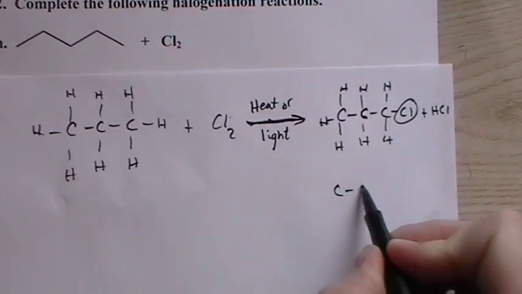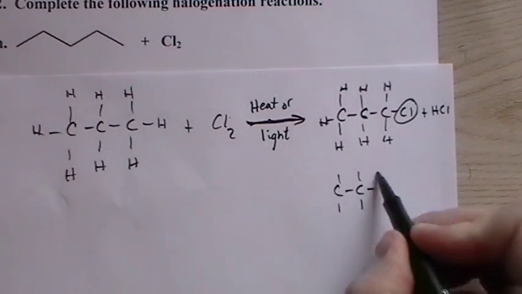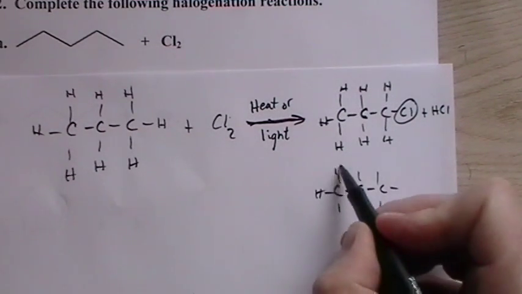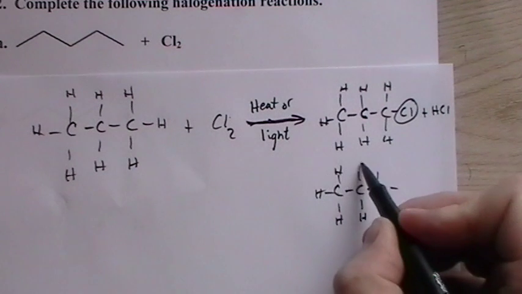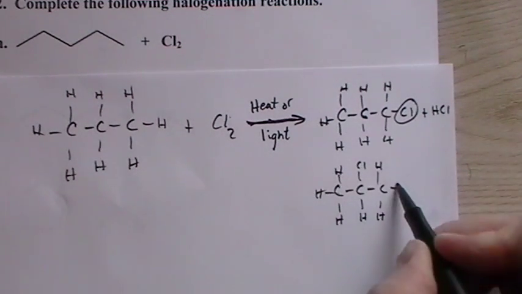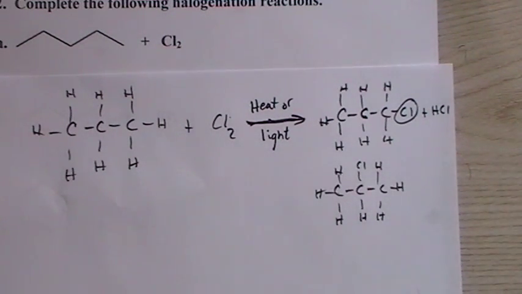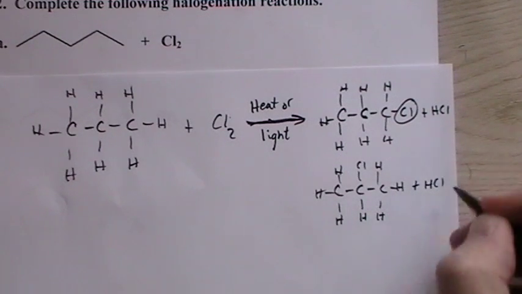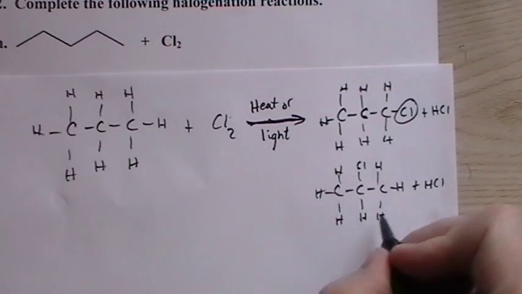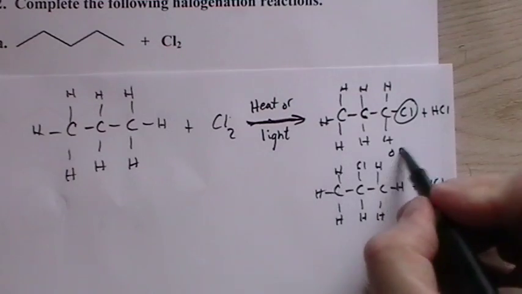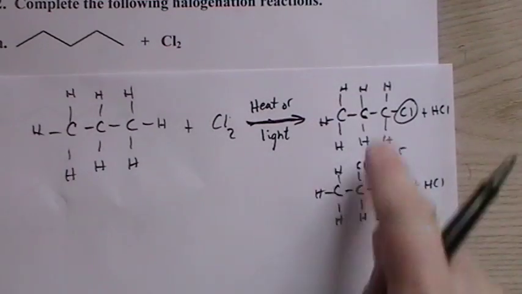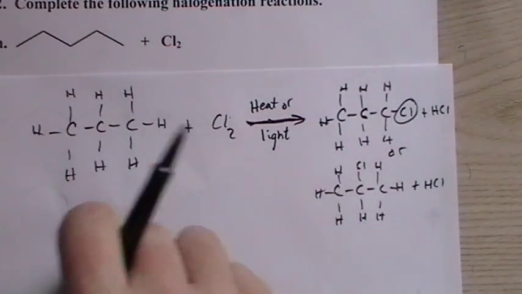Now you might say, well, why couldn't it attach to the second carbon? That's different. It can. Now, organic chemists could tell you the percentage of chlorines that will attach to the center versus the terminal carbon, but it doesn't matter to me. Pick any hydrogen you want in this alkane and it will count. So you can do one or the other. You don't have to put both. Just pick one hydrogen, extract it.